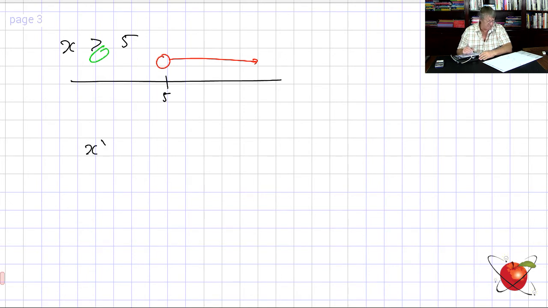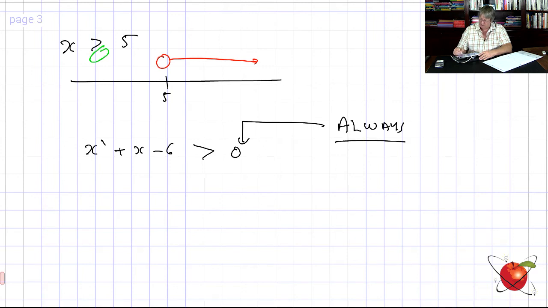So we've now got a situation where we've got a quadratic expression, x squared plus x minus 6. And they want to know, where is that greater than 0? First of all, you always put your 0 there. Take everything to the left side, get a 0. There's a reason for that. It's because we want to draw the graph in actual fact. Because the easiest way to do these is a quick sketch of a graph, because you know all the salient features. You're going to have to find the roots of it anyway.